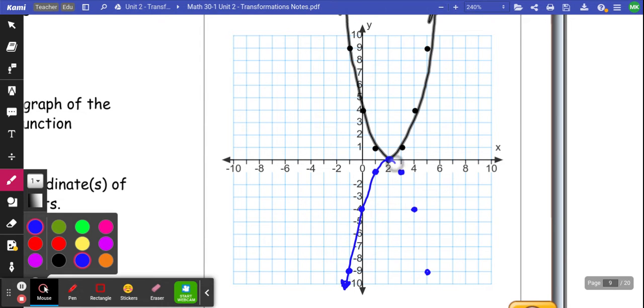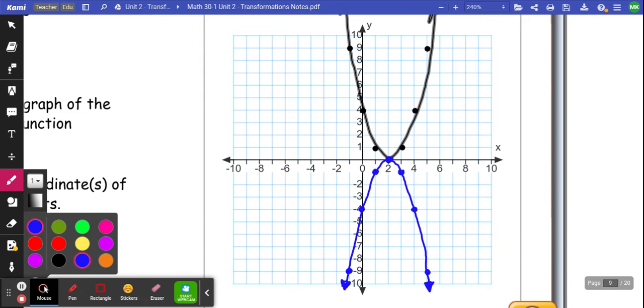Again, the more points that you plot, the better your graphs will look, especially when it comes to quadratics and stuff like that, because it's hard to draw a good-looking quadratic. So more reference points, the better. Like connect the dots. This one's more visually appealing. It's easier to see what's happened. If you look, that graph has very clearly flipped downwards. It's the same thing, but upside down. What happened was it reflected down to the other side of the x-axis.